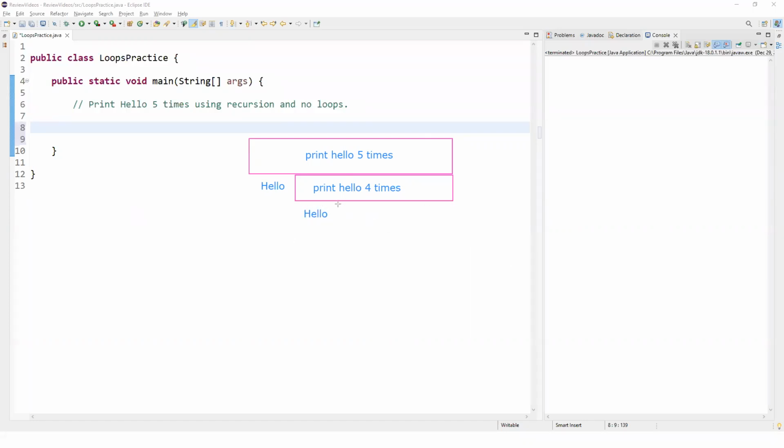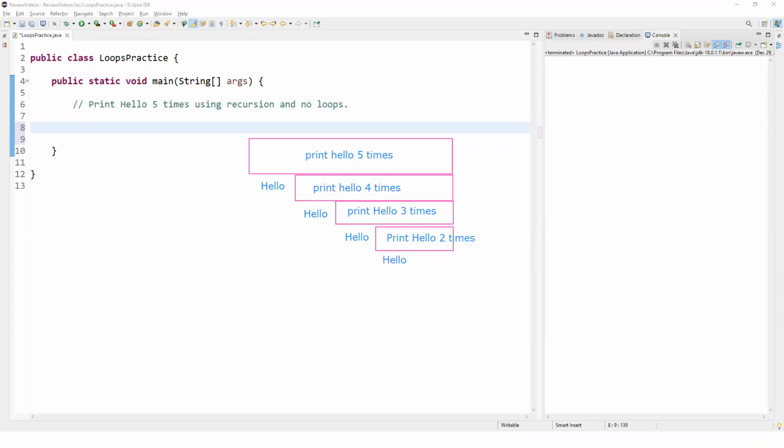So in this case, I have another piece here, which will be a smaller version of my problem, which is to print hello 3 times. All right, and you keep doing this. Hello, and then the smaller version of the problem is going to be to print hello 2 times. And then the last part is going to be to print 1 hello.